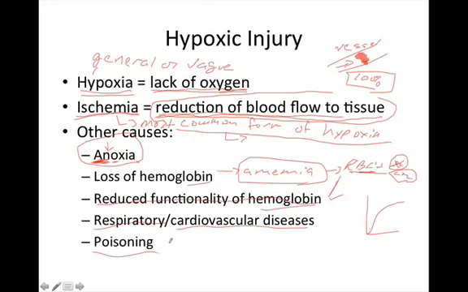which causes people to get a very red, cherry red appearance, like you can see it in their face very easily. And obviously, if the mitochondria are rapidly deprived of oxygen and can't make ATP, well, the cells are also going to rapidly die. But in general, basically hypoxia is a lack of oxygen. Ischemia is the most common and a very specific form of this, a lack of oxygen due to a lack of blood flow.